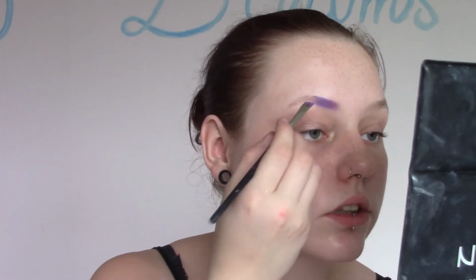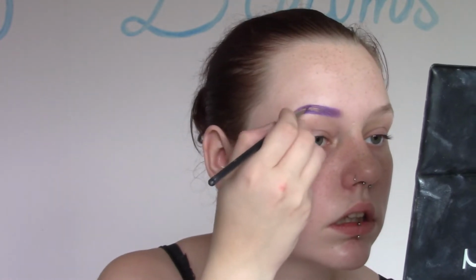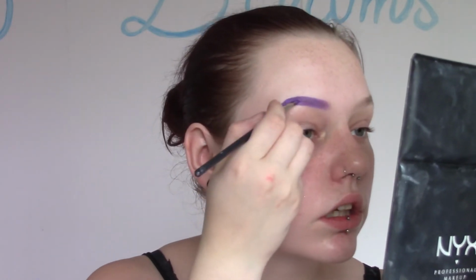I'm placing the light purple shade at the front, but not entirely the front, just right here. At the front, I just pat a little. And then I'm grabbing my darker color. And I'm grabbing my Morphe 35 OM palette, which has dyed as well. And I'm dipping into the purple shade, starting at the tail and working towards the front. And then I'm gonna do the same thing as before. I'm just gonna carve it out.